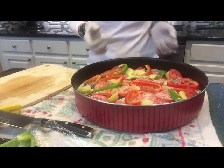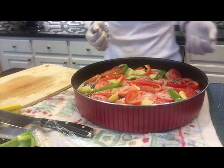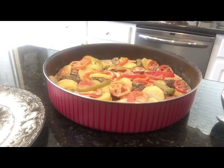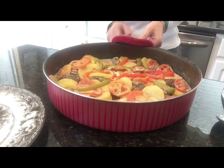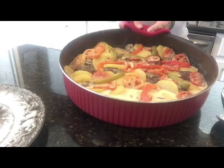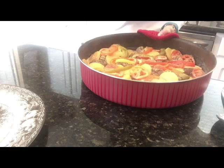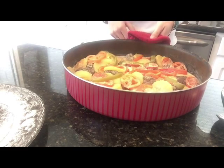I will show you how it looks after it comes out of the oven. My kofta is done baking in the oven. It took 1 hour and 15 minutes. It still has sauce in it and looks kind of liquidy, but it will thicken up as soon as it starts to cool down.